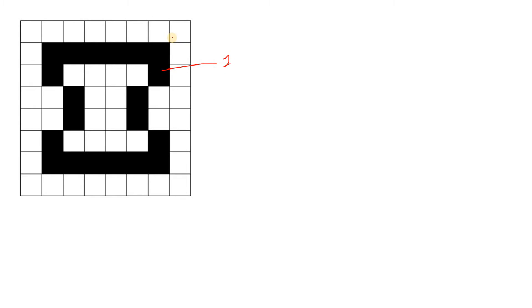Suppose I am having this particular image. Consider the black pixels as our object and the white as background. You can consider black as one and white as zero. Generally in practical image processing we take the reverse — white as one, black as zero — but for the theoretical expression I have taken it like this. Now you can understand this object is looking like an eye. There is a hole present inside the object, which is this inner part. We want to fill this hole using black pixels so that it will look like one complete, compact eye with no hole inside.